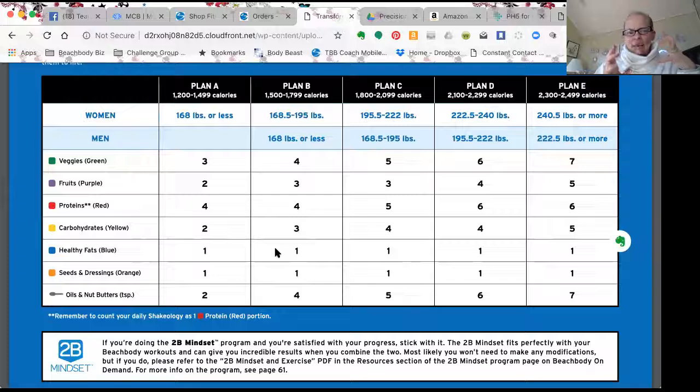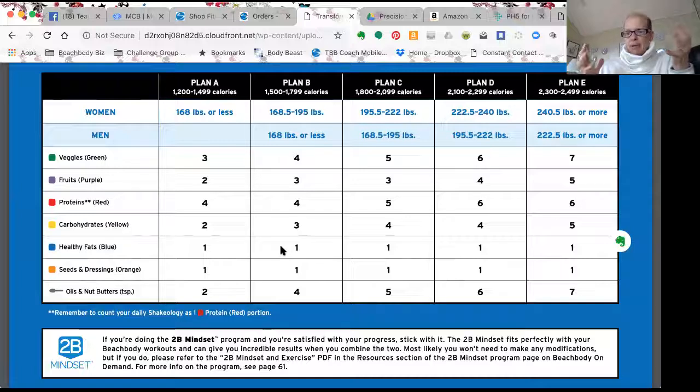You could take this information and use the app or one of our tally sheets and create your own meals. Let's just say, for example, you've got your 4 proteins here. That means you should figure on eating roughly 4 meals a day. Each one contains a protein. Maybe it's got some greens with it, a fruit, a healthy fat, that sort of thing. This gives you the flexibility to create your own custom thing based on what you like, or maybe what you're already doing. This will help you hone in on that a little bit more.